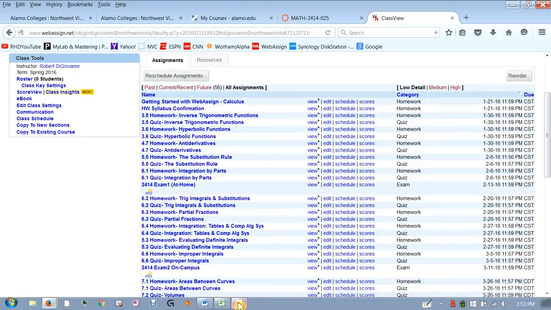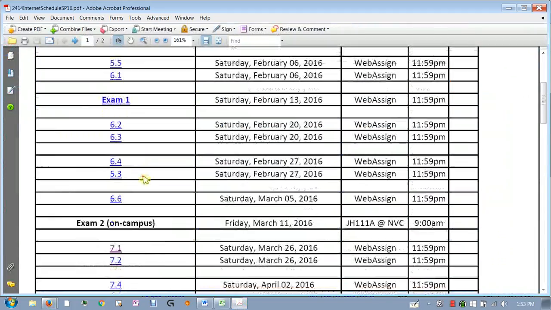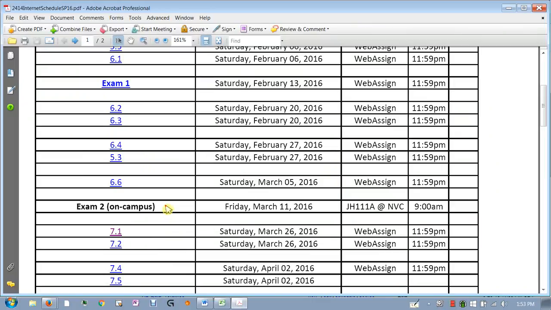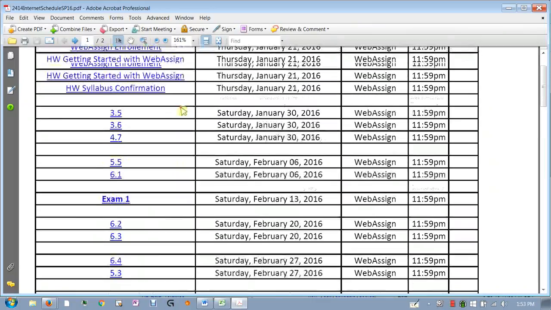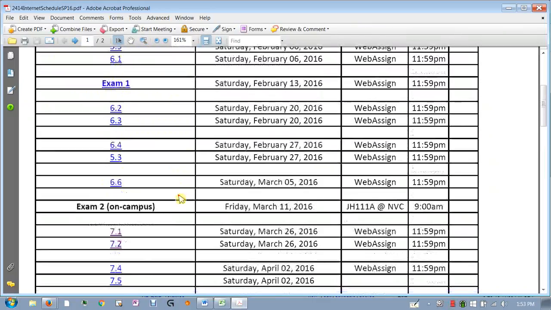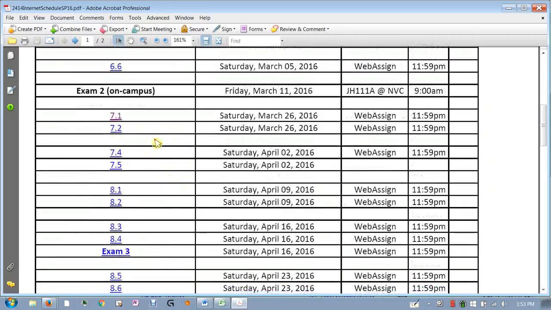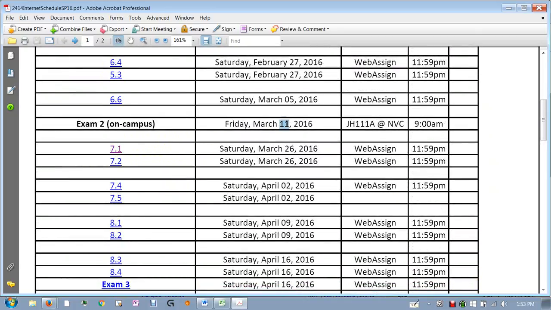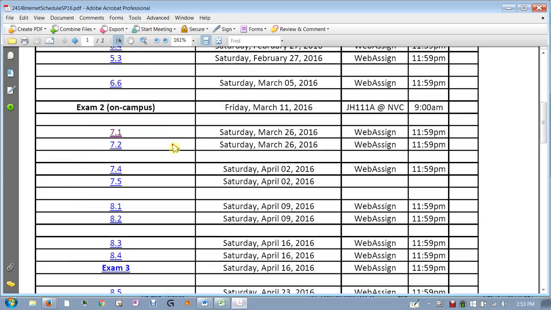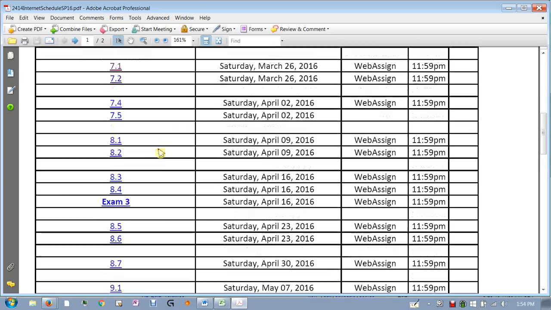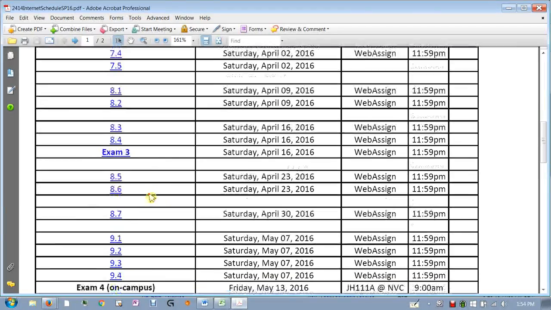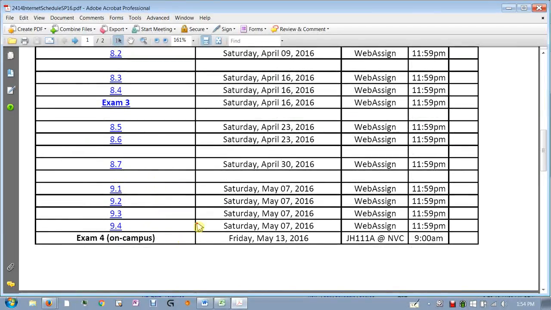And then you work through the next few sections, and then you have that on-campus midterm. That midterm will cover everything that we've covered so far. Then you work through next, oh wait, we have a spring break in here. Notice we jumped from the 11th to the 26th because there's spring break right there. And then you have the next sections, and then next exam, next sections, and then your final.